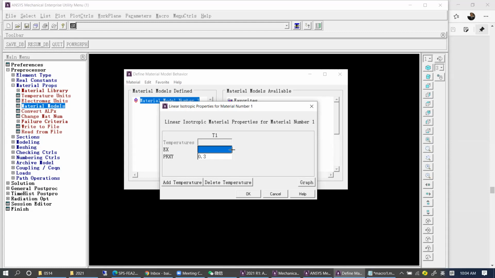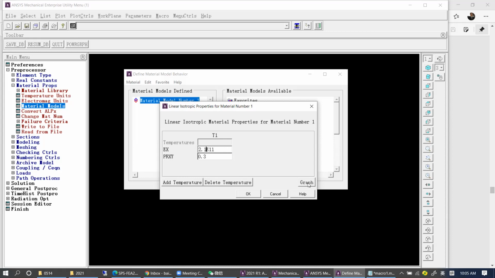Then if it's in Pascal, we have to say this is 2E11, okay? The scientific notation is recognized in ANSYS, so you don't need to put so many zeros. And small e and capital E doesn't matter, they both work. And of course, sometimes it varies like 2.07 or 2.1 for different types of steel, okay? Our pipes are made of steel.